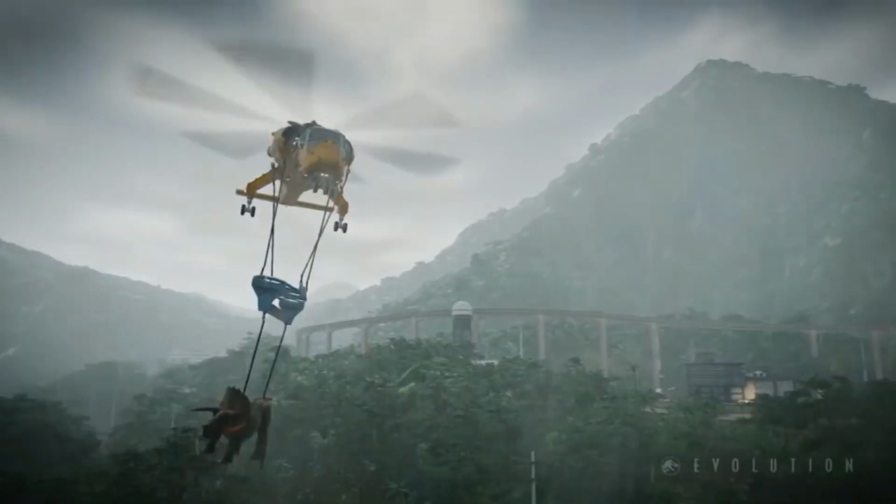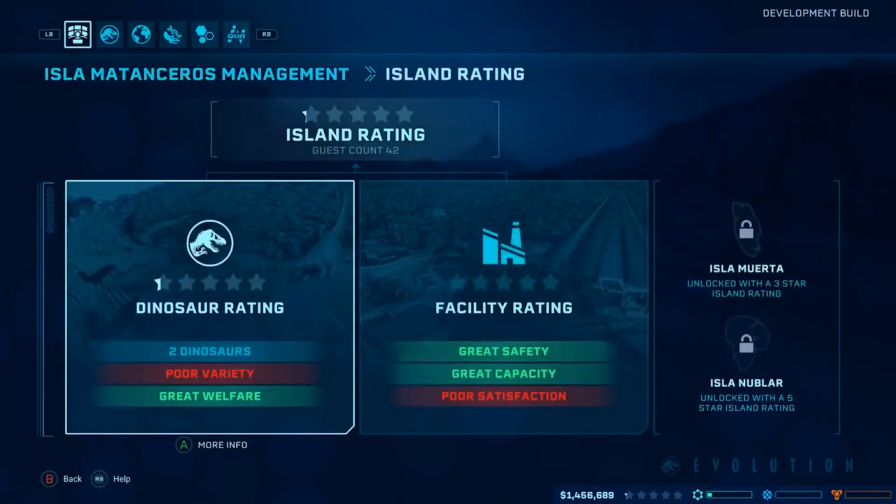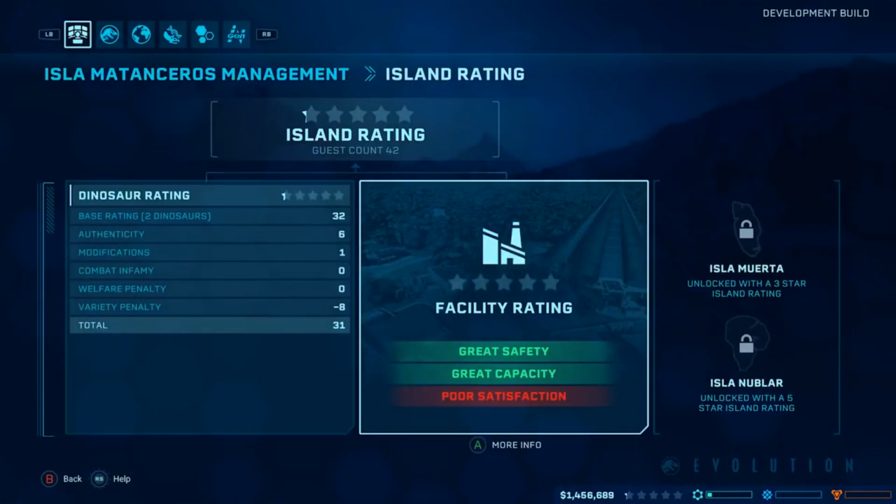So it's really up to the player to make sure they've got the correct things in place to deal with an event like that. Each of the islands that you manage within the 5 has their own island rating, and that's the key progression metric for progressing through the islands. However, that challenge does increase as you go through it, so it's not as easy to 3-star Muerta as it is Matanceros.